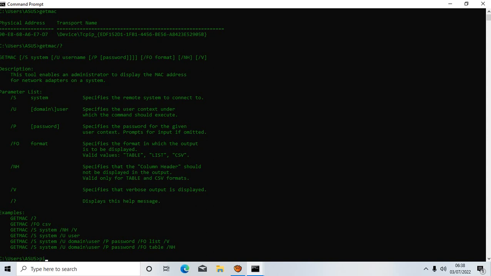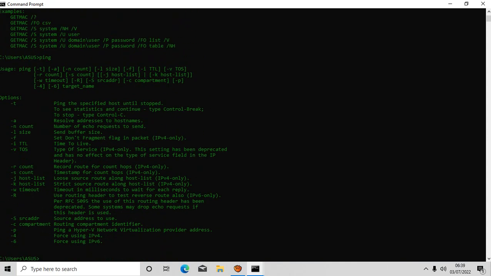Then the ping command is usually used as a simple way to verify that a computer can communicate over the network with another computer or a network device. So let us enter this and see how ping works. So you can see our ping.